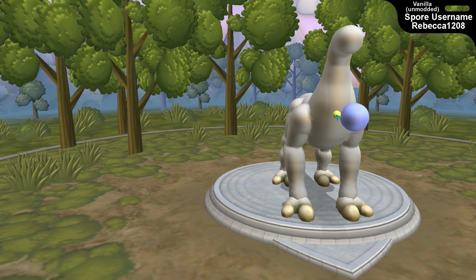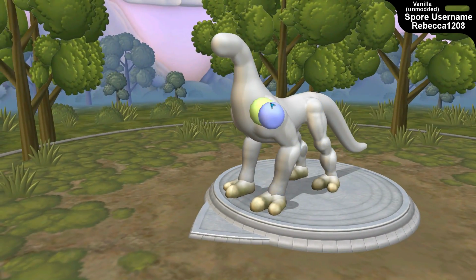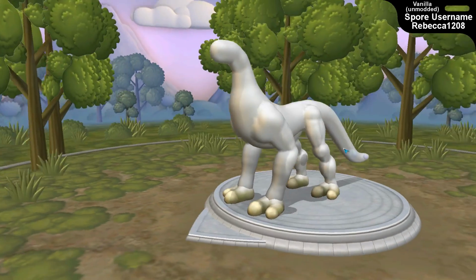Now once we have this, and as you can see I've completely stopped moving, because as soon as I let go and move away from that little highlighted joint, I will not be able to get it again, not without redoing everything. So once you have it there, be careful to have your cursor back over the joint and then increase the size. And with that, you can now have a little bit of extra musculature.